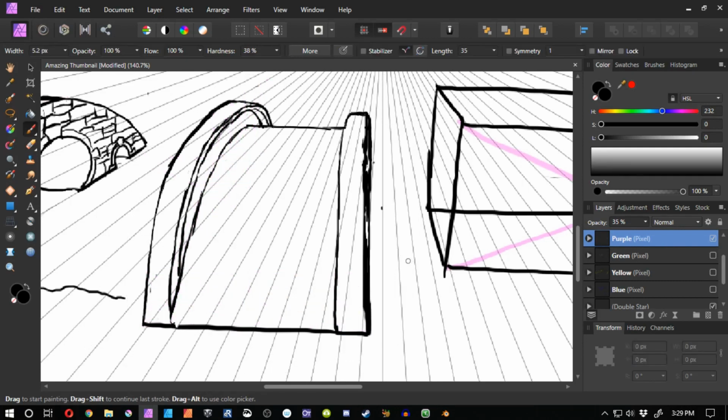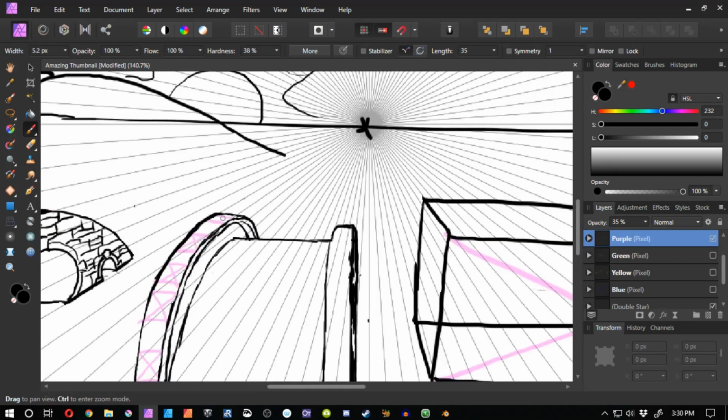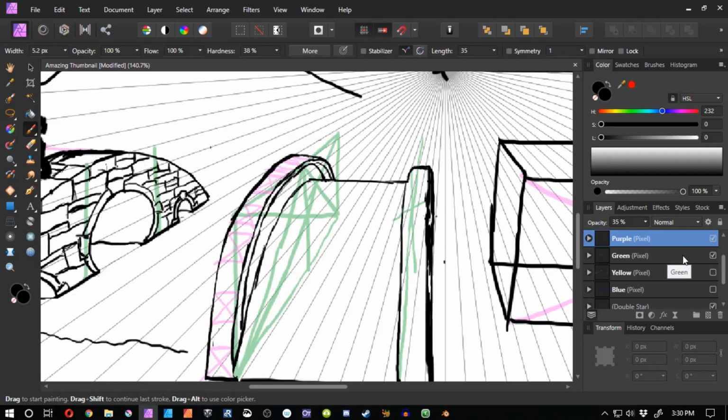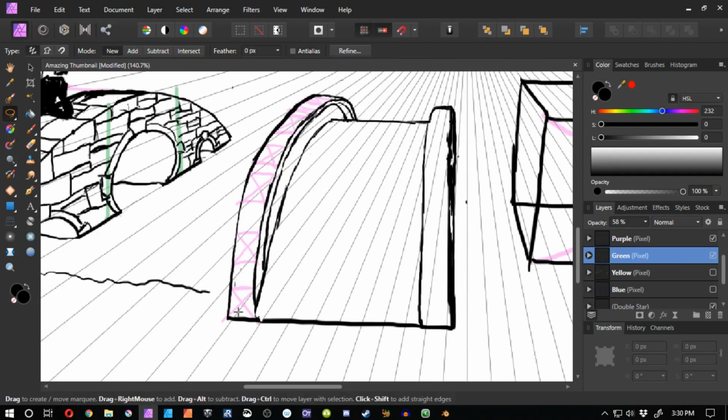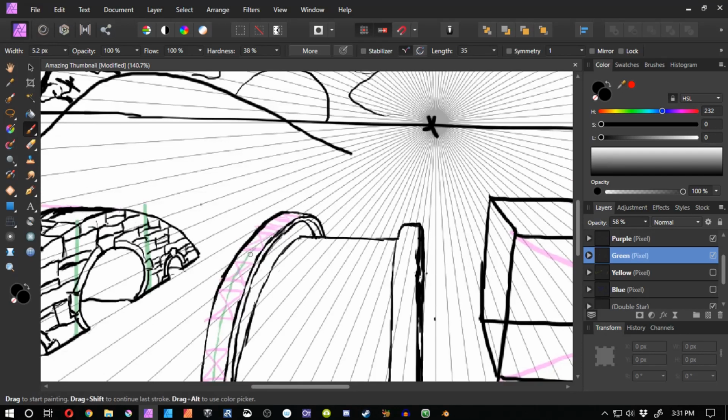Alright, now what we need to do is we're going to just draw a line here, 2 lines going here, and 2 lines going right here. Okay, and that gives us a few planes to work with. We're just going to find center in each one of these little planes, and actually we're gonna do this a little bit more often. We're gonna add a bunch of planes and just find their centers. Okay, now that we've accomplished that, I'm going to go ahead and turn on my green layer and get rid of all the stuff that I have going on with this bridge with the green layer. And I'm just going to go ahead and draw center as it goes through this object here.